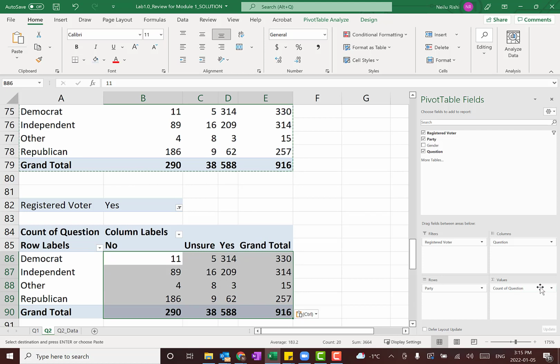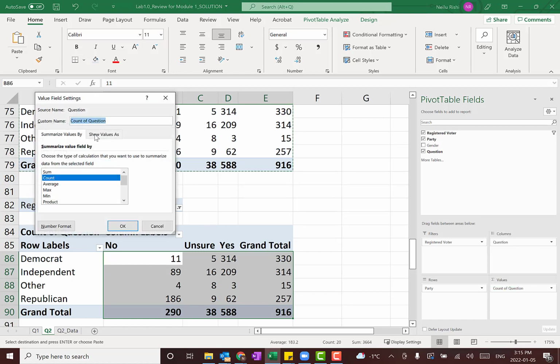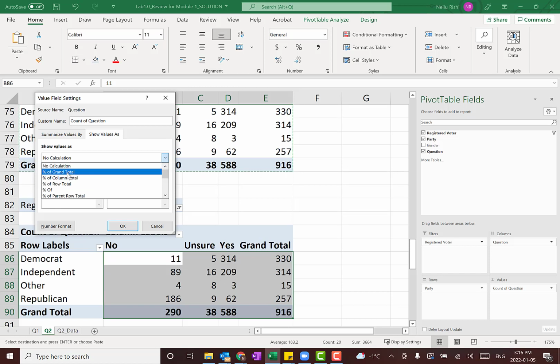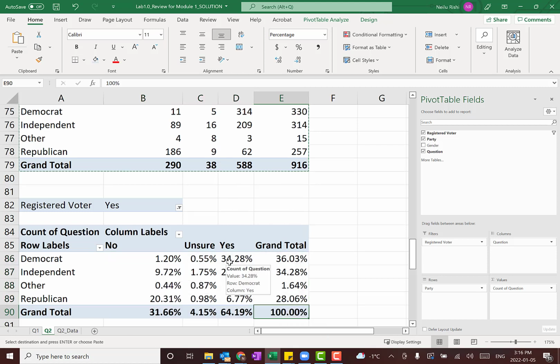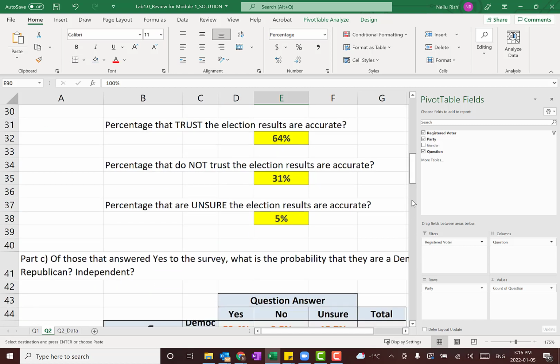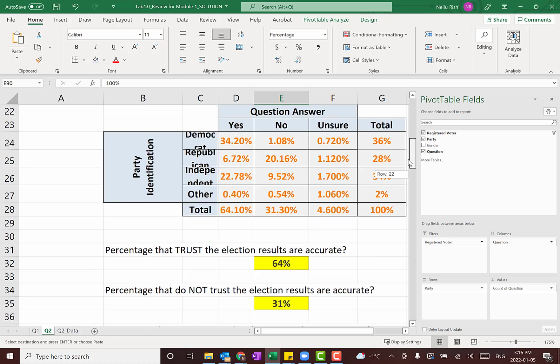So I'm going to go to the value drop-down menu over here, and I'm going to set my value field settings. So in these value field settings, I've got the count. That's good. That's what I want. I don't want averages, max, mins, or any of that. But I can show the value. Right now it's currently having no calculation, but I can show it as a percent of the grand total. Now 916 is the grand total. So for a contingency table, I want it always to be the percent of the grand total. So percent of grand total is what I set it at. I go OK. And now you can see I have 100% in the bottom corner. And I have the percentage that were Democrats, the percentage Independents, etc. And this will line up or match the contingency table I had right here.